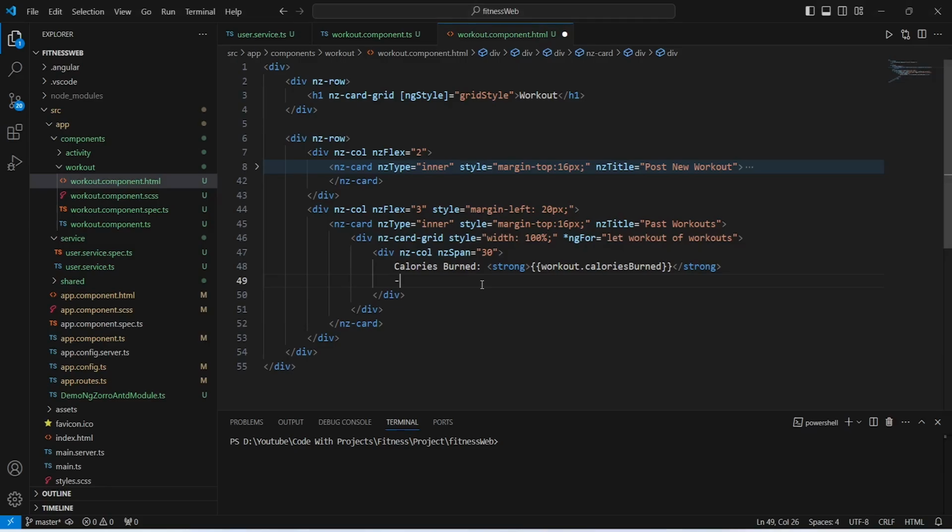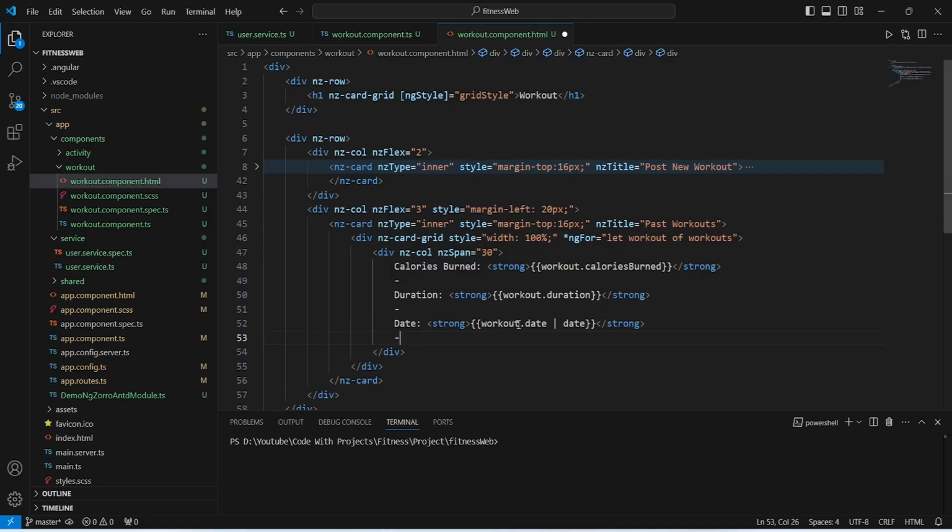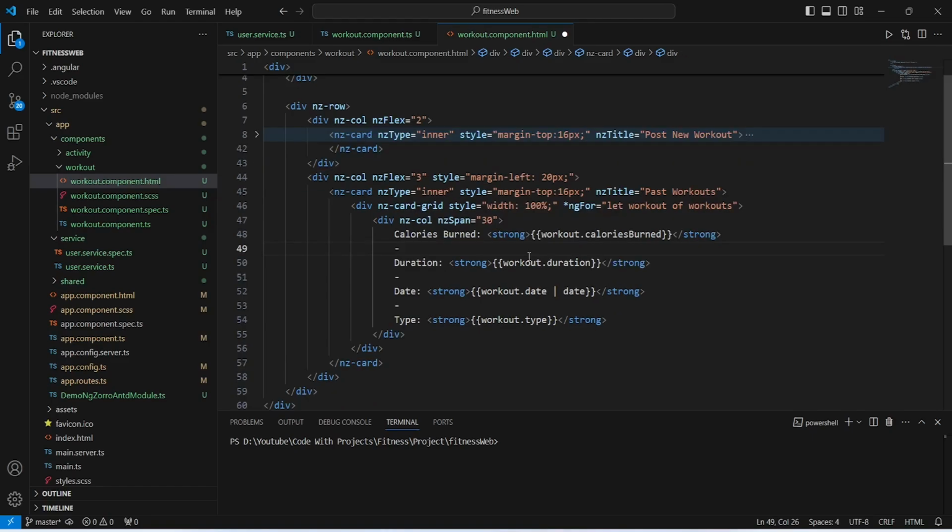After the calories burned, we need to show the duration of the workout, so we will call workout.duration. After the duration, we need to show the workout date, so we will call workout.date, and to format this date, we will use the date pipe. After the date we need to show the type of the workout, so we will call workout.type. And with this, our HTML code is completed to show the workout data.